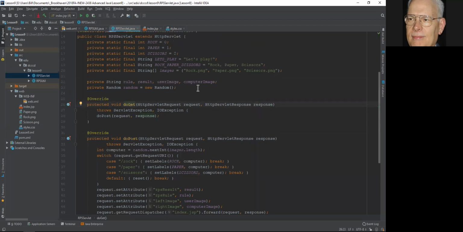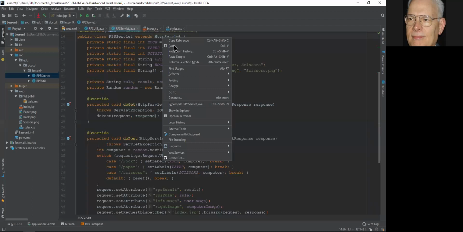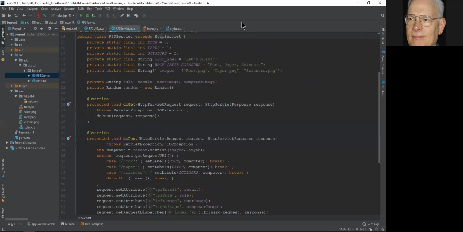So ordinarily in a servlet, there are two key, let me show you. Here's the class header. The servlet extends HttpServlet. And see if I can go to, all right, that won't work that way.